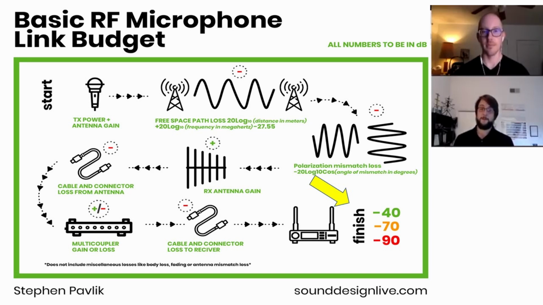So those are kind of the examples I put. Negative 70 is absolutely workable, but you're going to start getting some areas where if you get too far away or something happens in the chain somewhere, you could have some issues. Maybe not, but negative 70 is safe. Above that is great. Once you start getting above negative 40, you might be getting a little too much, but with losses, it's hard to get that way unless you're right up next to an antenna or you have some sort of device boosting it, possibly illegally. So that's kind of why I put the red and yellow and green.